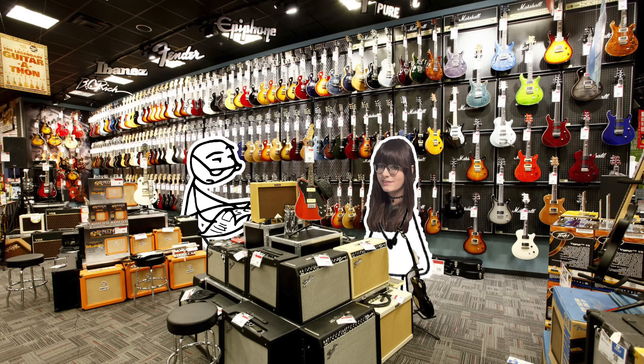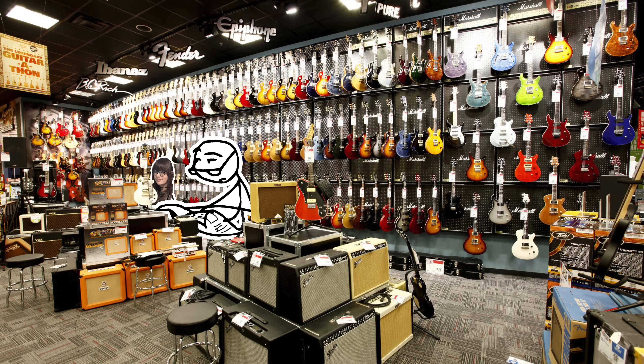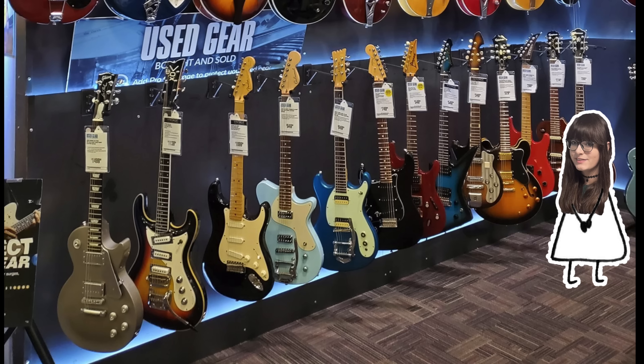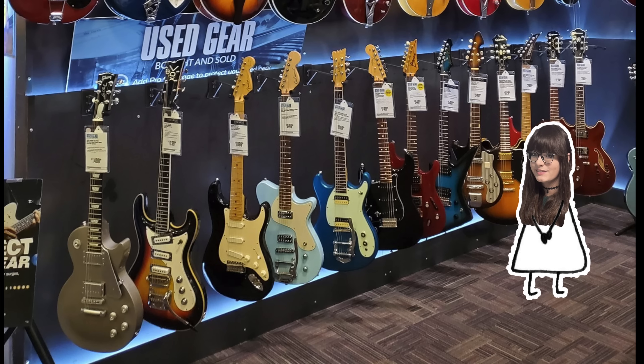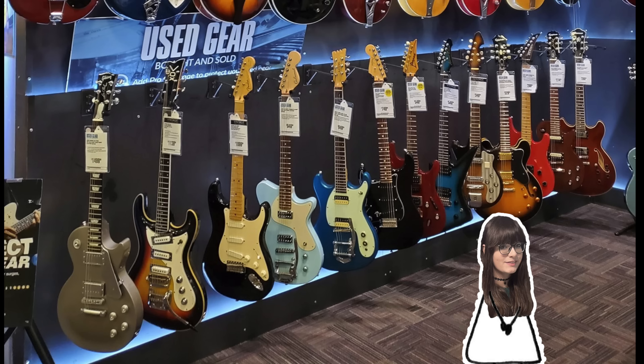You know what's crazy? I'm visiting my parents during my routine strolls through one of the many Guitar Centers in Dallas. At this point, my eyes just glaze over every Strat and Les Paul on the wall — basically 95% of the store. I'm walking through the used section, which typically has the more interesting stuff, and I almost walk away. Then something catches my eye. What the fuck is that?